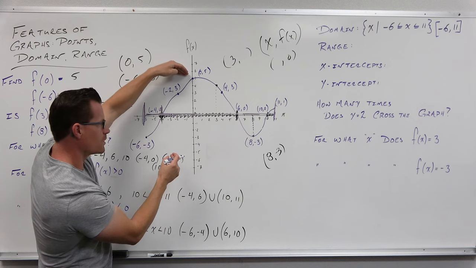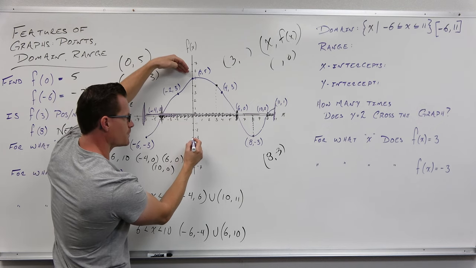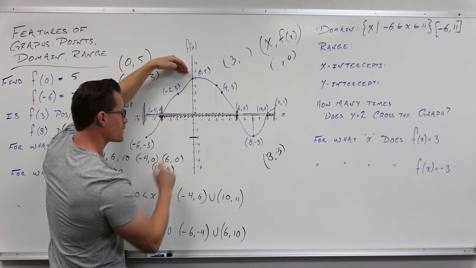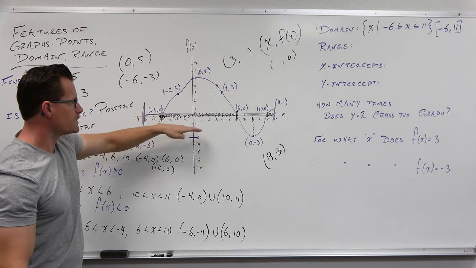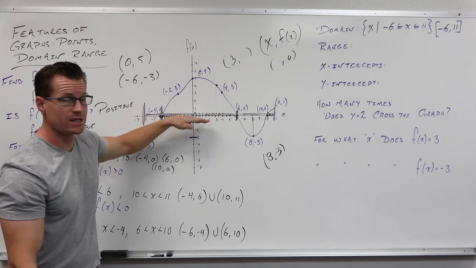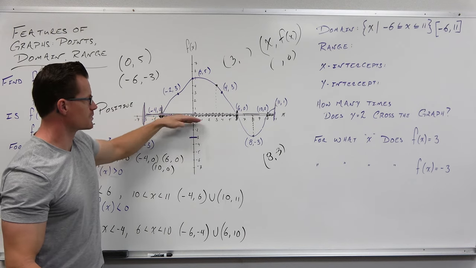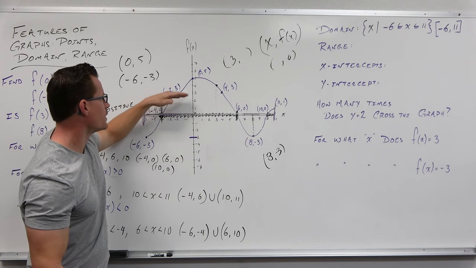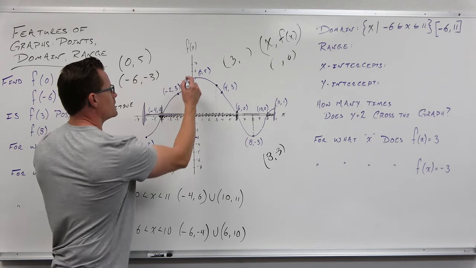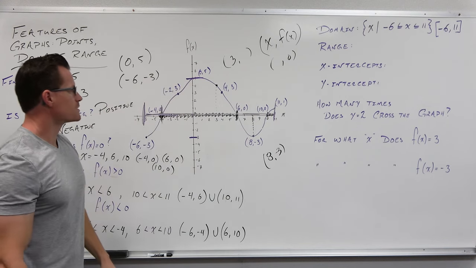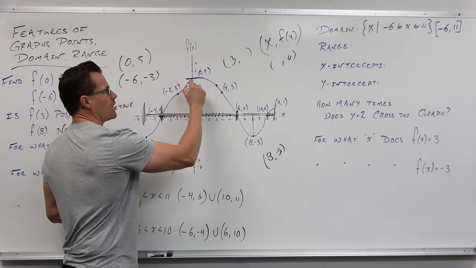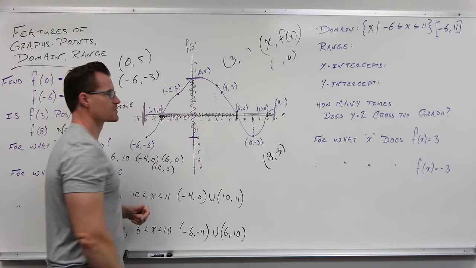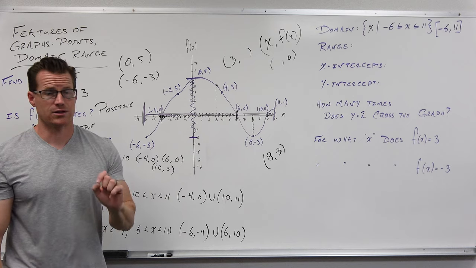So I'm looking, what's my lowest value on the y? What output does that cover? Well, it covers down to -3. All of these outputs are covered somewhere. It doesn't matter how many times they're covered. I don't care. That's what makes it a little challenging, is making sure you're covering it. And then, okay, the highest value we're getting is 5. So the interval that we cover on the y-axis is from -3 to 5. That is what the range means.